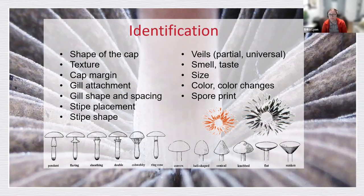And then spore prints. A lot of times I get asked, how do you take a spore print? You can use just standard printer paper or construction paper. I usually like to take two colors out into the field with me. I like to have a white or lighter color paper, so that when I find a mushroom that produces darker colored spores, it's easier to see. But then I don't want to put those dark colored spores on dark paper, so for the lighter spored mushrooms, I might use the darker construction paper.